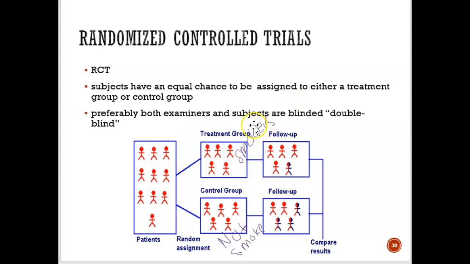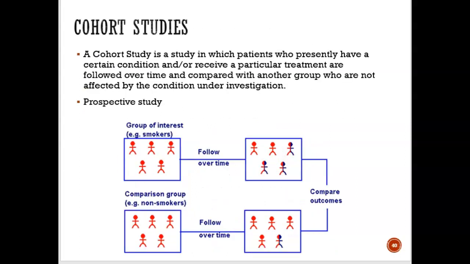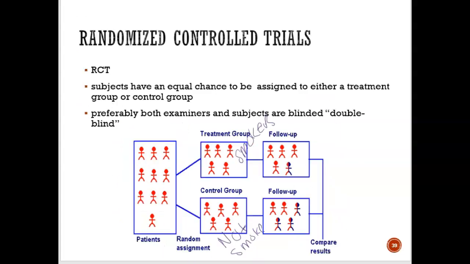And this is considered harming them. If I offer them cigarettes and tell them to start smoking, and then I'll follow up on them in 10 years to see how many get lung cancer, it's just not ethical. So that's why we sometimes have no choice but to use cohort studies where we find people that are smoking and we find people that are not smoking, and then we follow them over time. So randomized control trial, while it's the best type of study we like to use, sometimes, especially in situations like this, it's just not right. We can't expose people to cigarettes and give them lung cancer. That's just unethical.